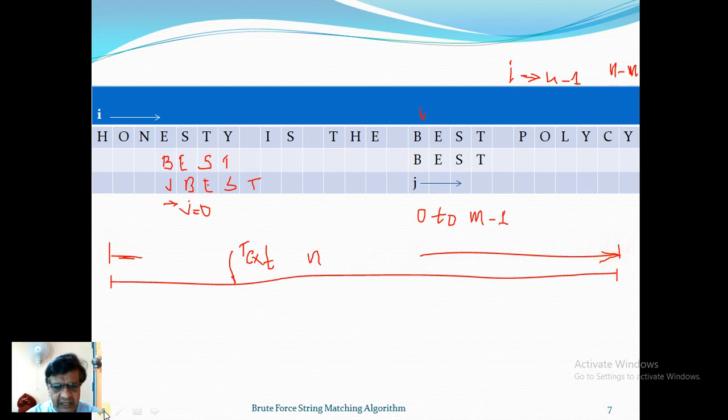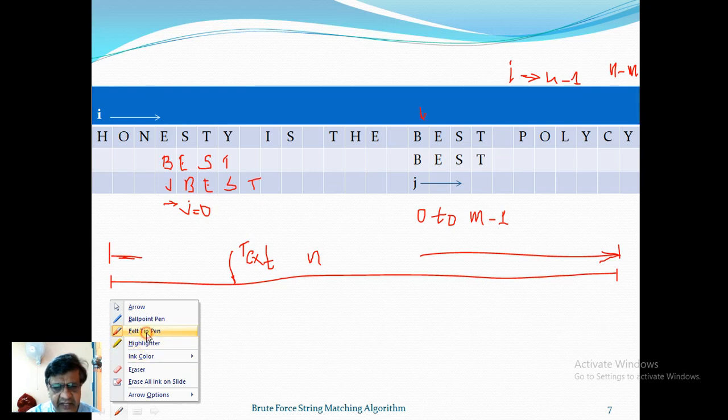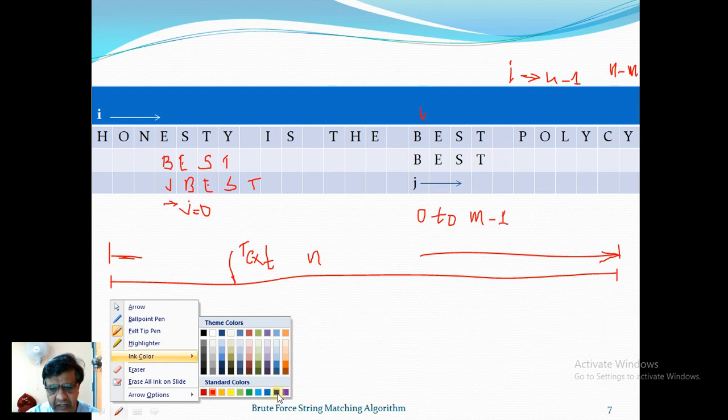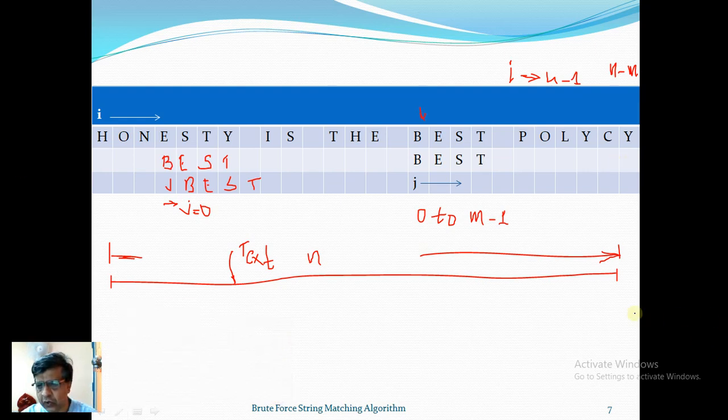And here is a pattern. We will select a different color for this. The pattern is looking something like this, blue. It can go. The length of the pattern is, let us say, it has come over till over here, and it is being seated, being aligned, and this length is, let us say, m. We have chosen m to be the length of the pattern and n to be the length of the text. And furthermore, the pattern cannot move because the text ceases to exist.